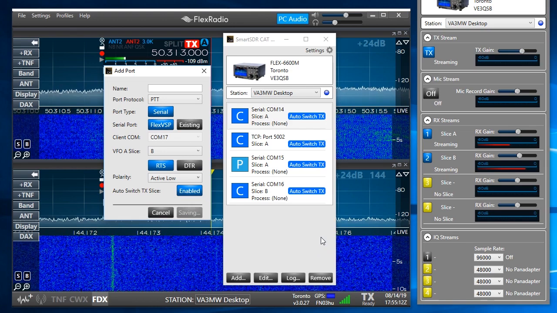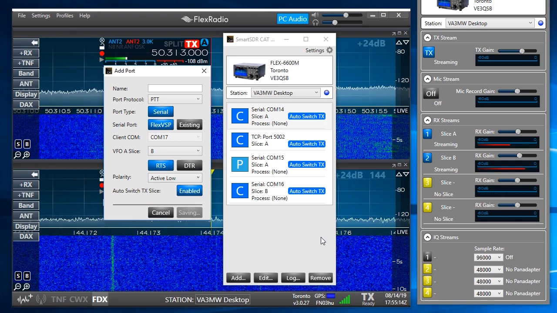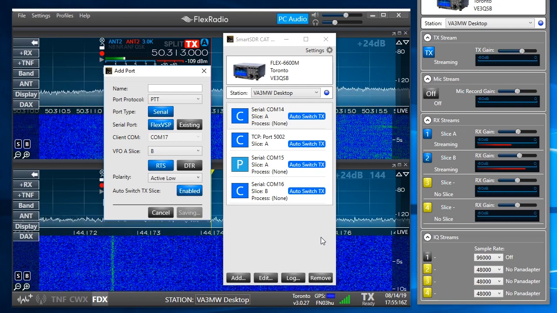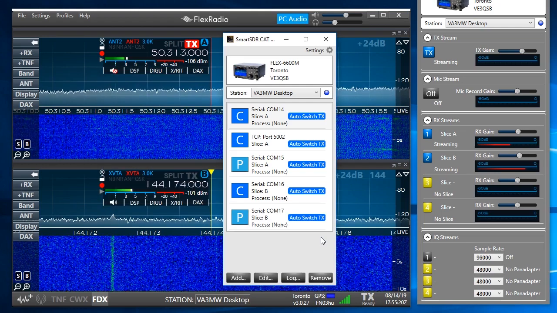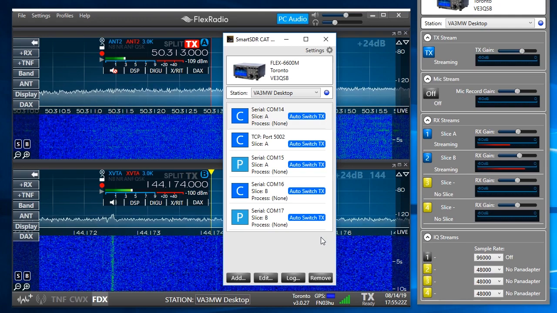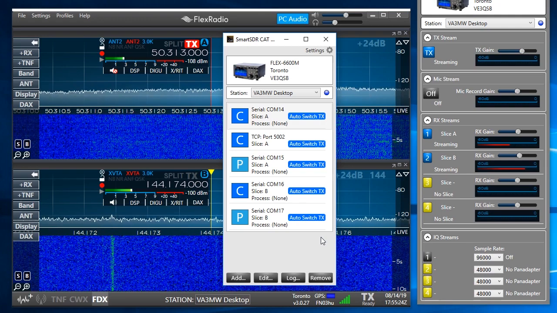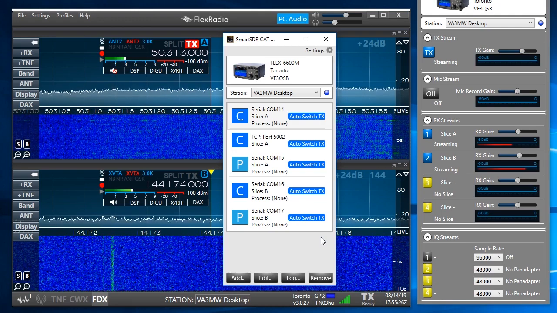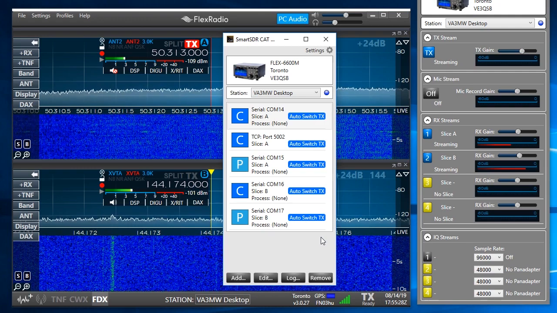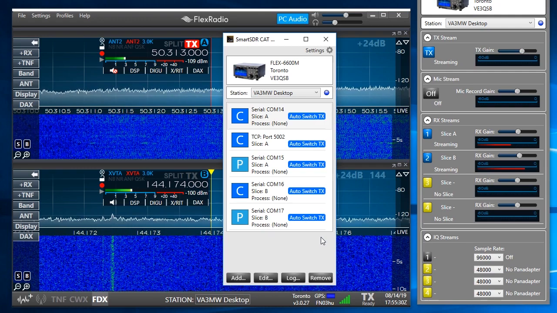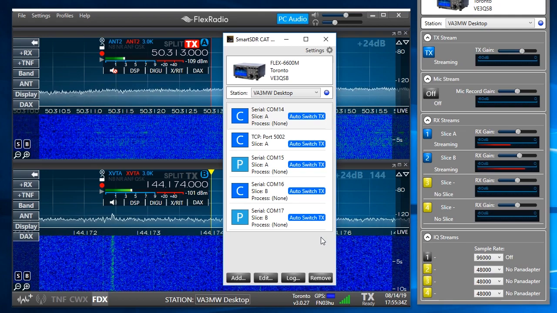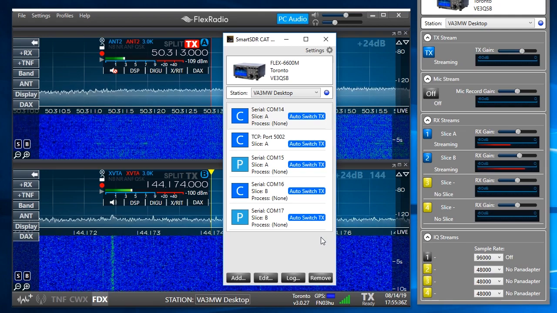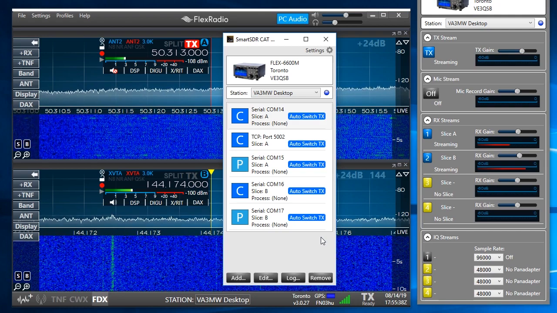And that's how the COM port works. What's really beautiful about how Flex Radio did this is it allows you to have multiple programs accessing your radio CAT information at the same time. Now think about that for a minute. Any other radio out there has one, some have two CAT ports that allow programs to access each at the same time. But the way we did it, we can have as many as we want.